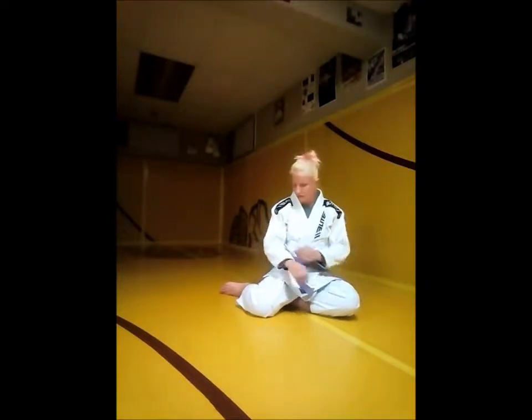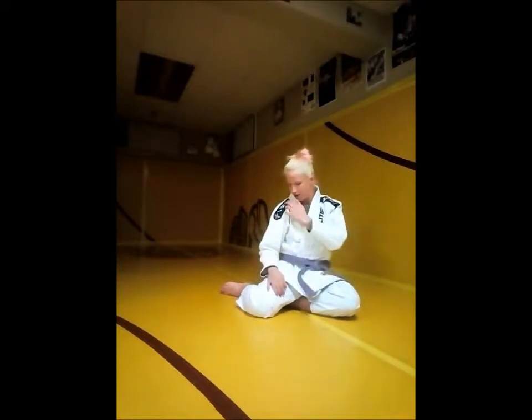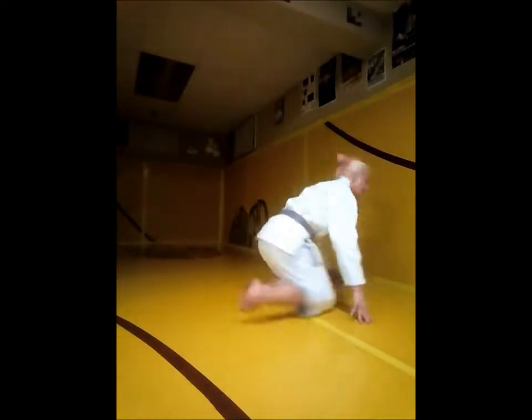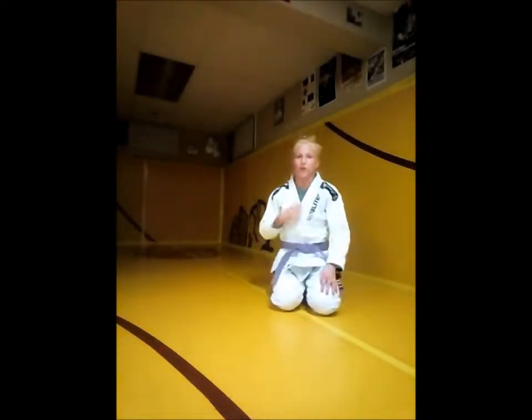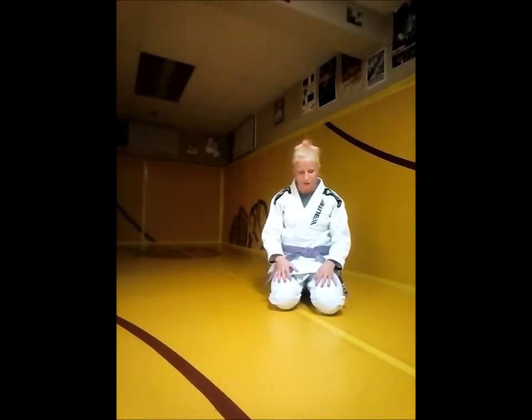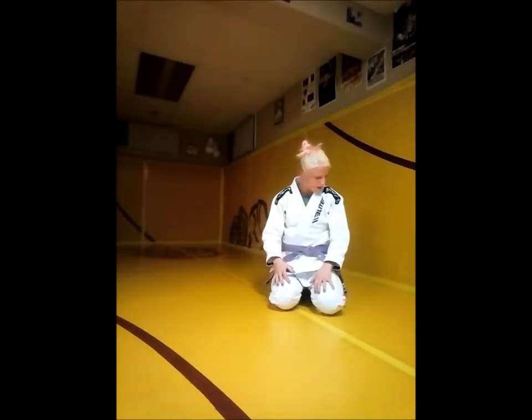Traditional white, has the blue accents on it, which gives it a little bit of flair. It has the patches on the shoulders, embroidery on the chest and the back. It's really lightweight, moves well, fits really good. I'm 120 pounds, 5'2", so I got a child's 3. It fits really well, moves well with my body.